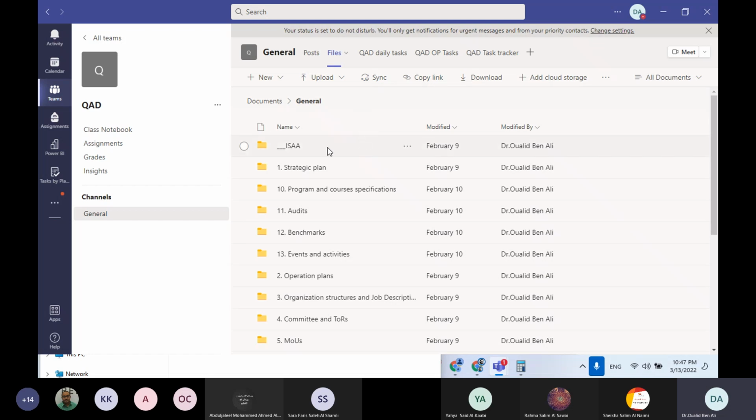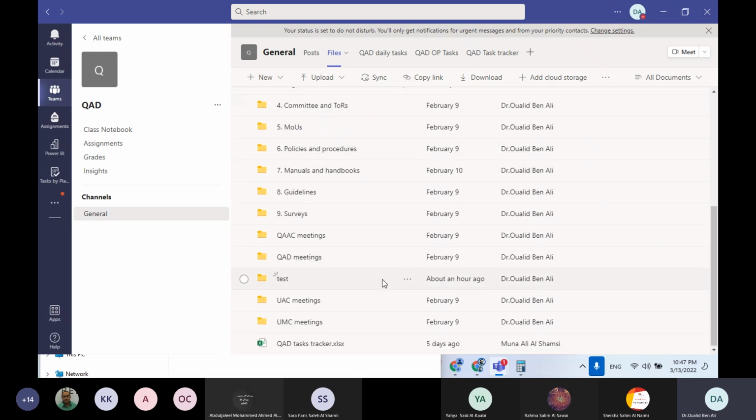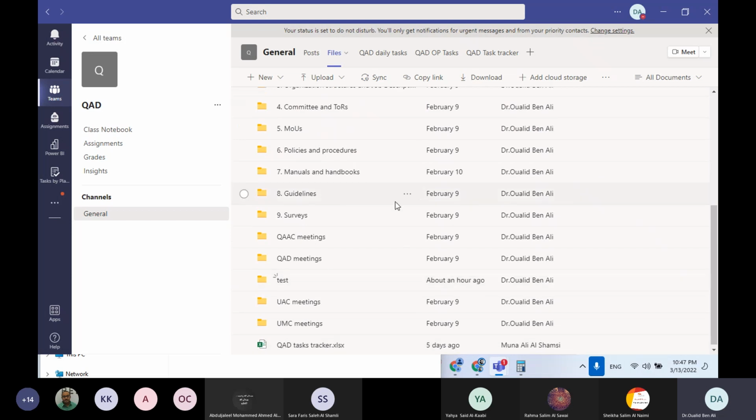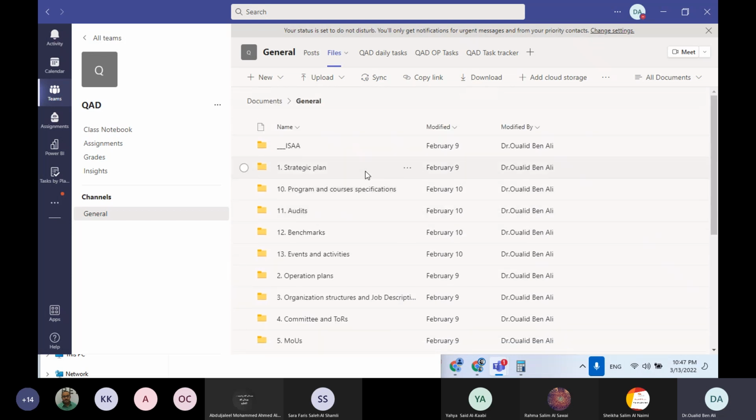Again, it's accessible. It's a document management system or file management system from A to Z, but it gives you the collaboration part. You're going to tell me, yes, if we have the share folder, we can also update it, but in a share folder, if somebody is updating the document, the other person cannot update it, so it will be locked. And the other thing also, this share folder is not accessible from outside the university. And I have Teams on my mobile phone, so I can access everything from my mobile phone, from my smart TV, any smart device, because Teams is a ubiquitous system that is available on other devices, not only this one.